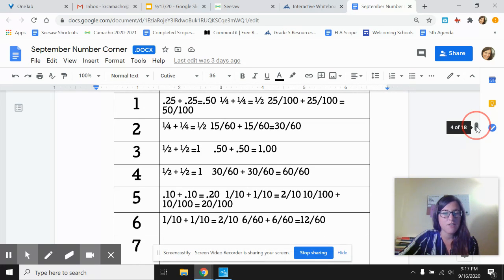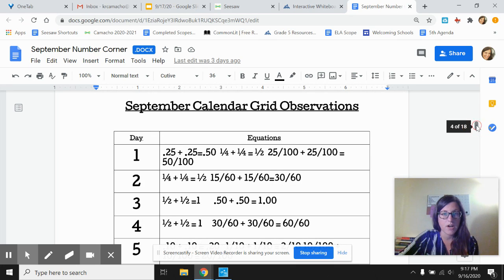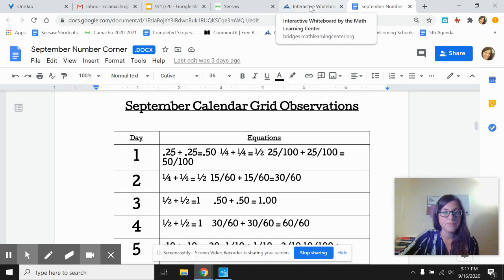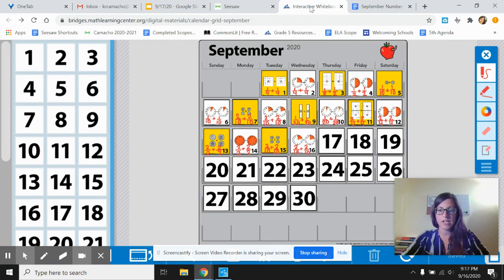And I was finding it really hard to sort through all of these equations. So on my calendar grid, to simplify it, I picked one equation that I thought might lead to a pattern. If you notice, we have all of our markers flipped now all the way through day 16, which was yesterday. And we are going to be making a prediction about day 17.